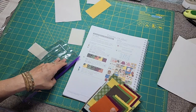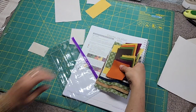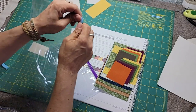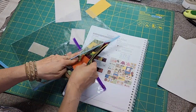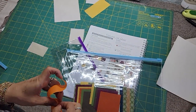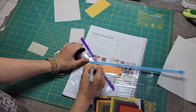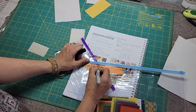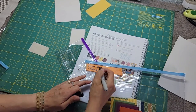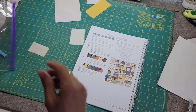And I did not cut the batting for this. So we're going to have to cut batting for these. Let me put that in a different pouch since we're going to have to add batting. So I'm going to put a little note on here that says add batting. Add batting. B-A-T-T-I-N-G. Okay.